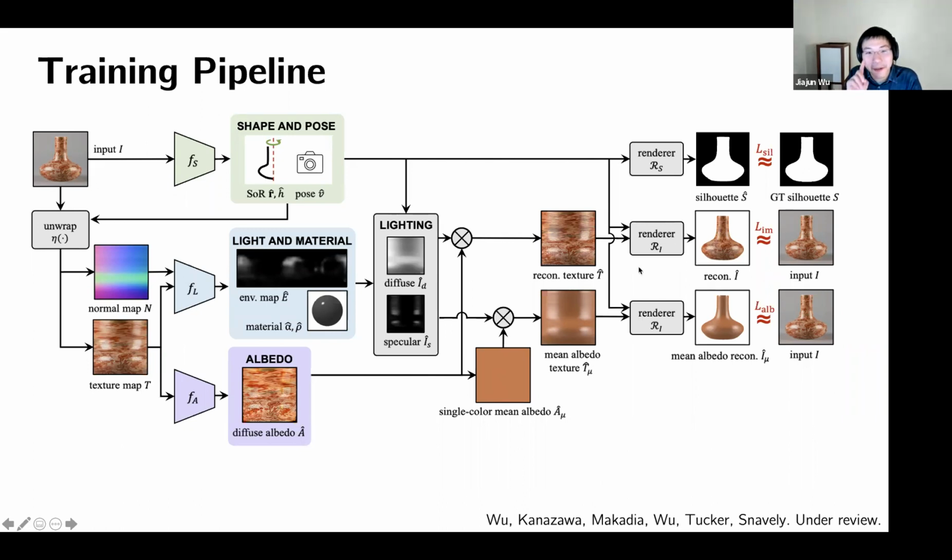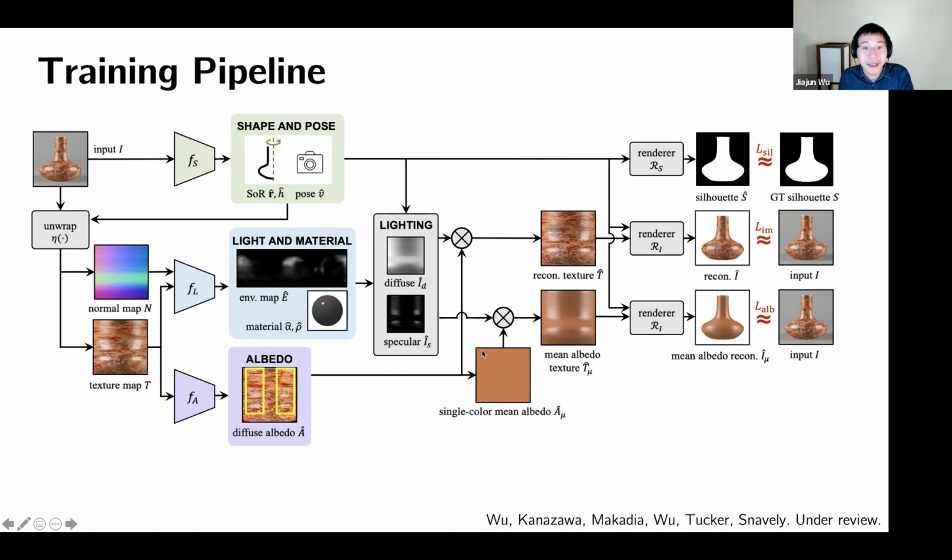But this is actually not enough. There's one more component that needs to be learned, and I think this is the most important. Because for albedo, we feel like if we made that vase, then the object itself should have similar textures everywhere. So what does it mean by similar? One thing you can say is, I can just blur it. I can compute a mean, and the image reconstructed using the mean should also be similar to the original image. But another thing that we observe is that if you directly compare pixel values, that doesn't work. Because the textures can be very different. There could be complex patterns, and some can be much brighter, some can be much darker. So just comparing pixel values doesn't work.